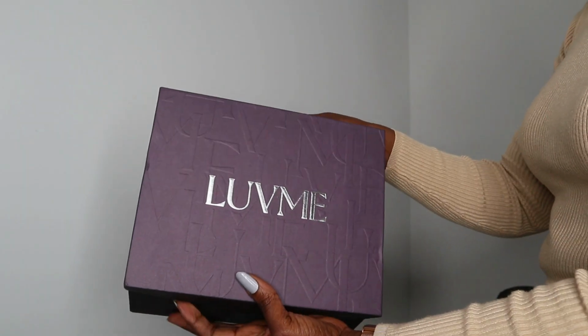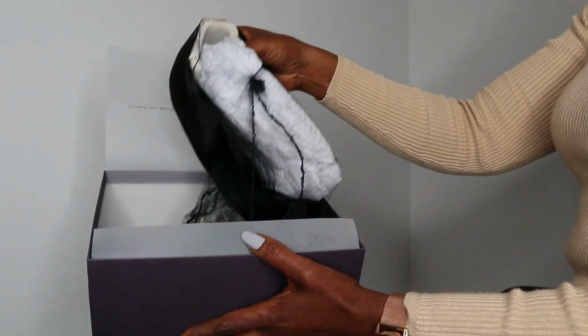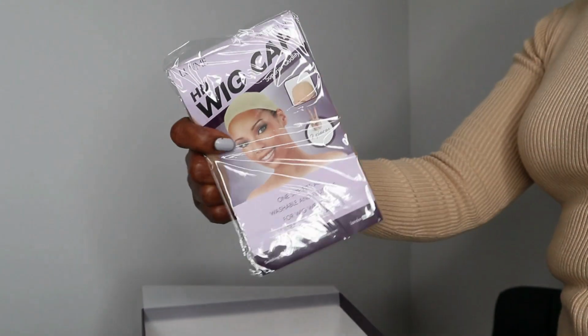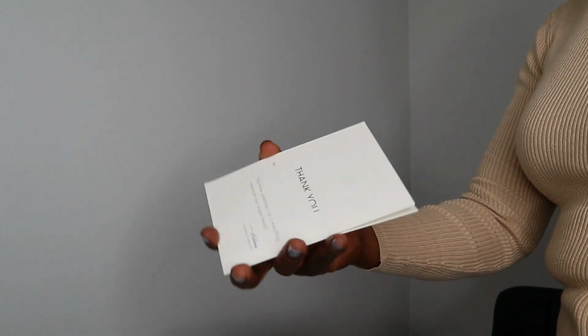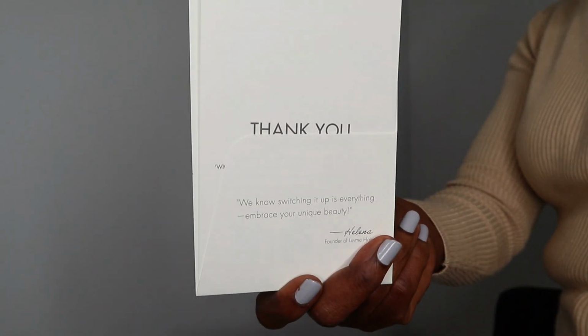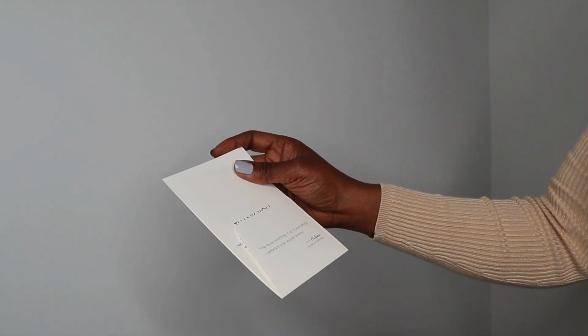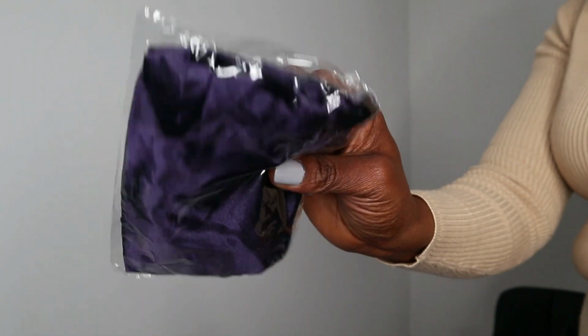With all the introduction being done about this wig, let's get into business. That is revealing the wig. They added a beauty blender, 2-piece wig cap, a clip. There is a card here that says thank you. Let's read. We know switching it up is everything. Embrace your unique beauty. This is a bonnet, okay, that came with it too.